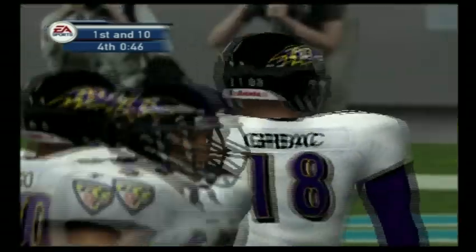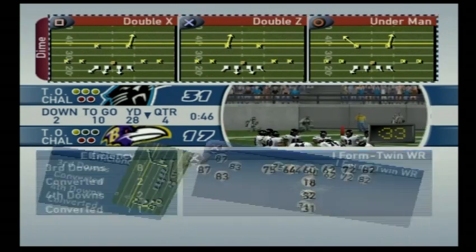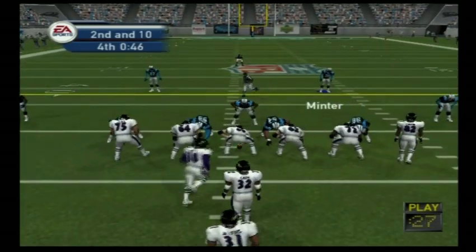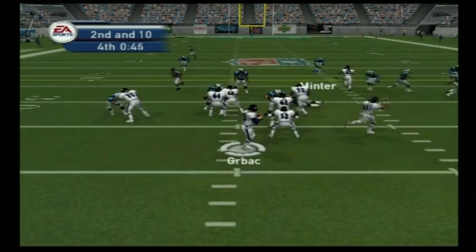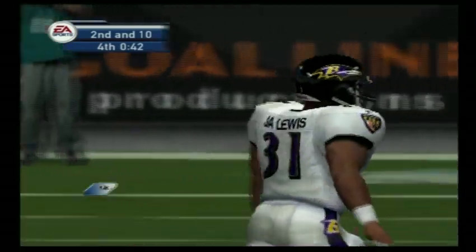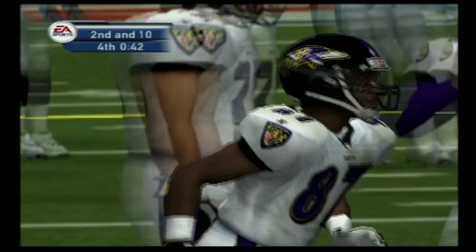Quarterback under the center. The Ravens using motion. Back to pass. Passes left. I don't think he was in bounds on that play. If you get the ball to the receiver, he's usually going to make the catch. There's not much he can do if he has to catch the ball out of bounds, though.